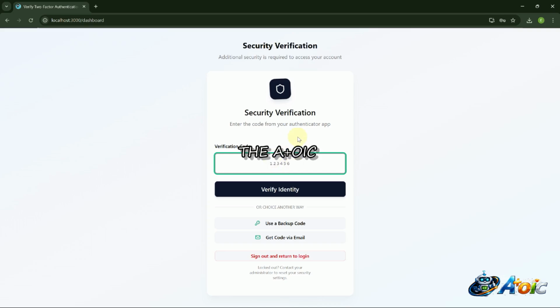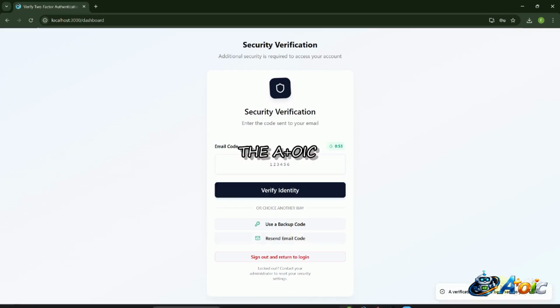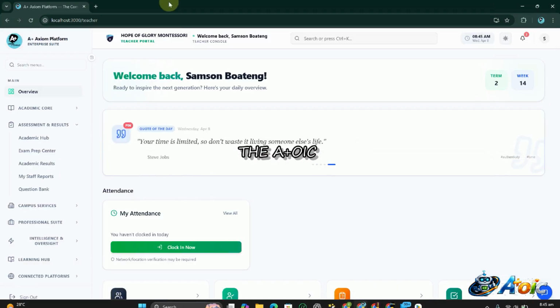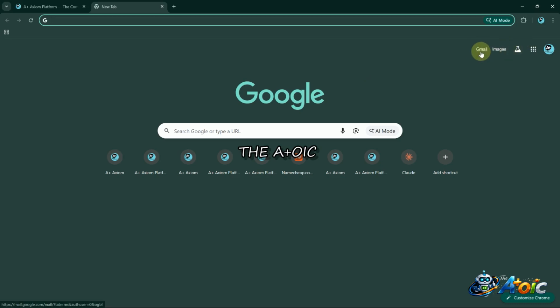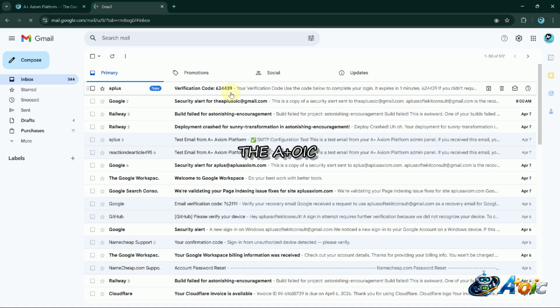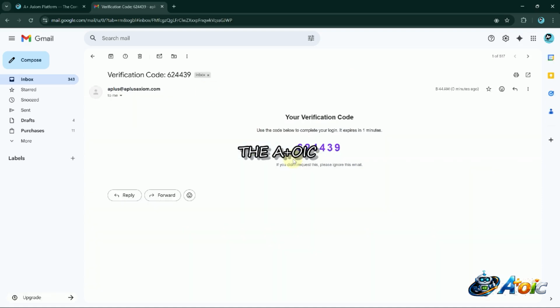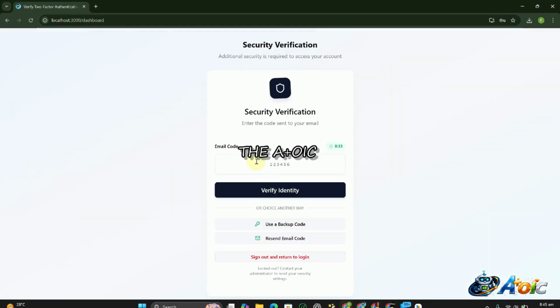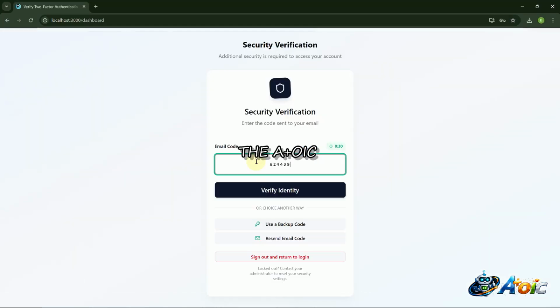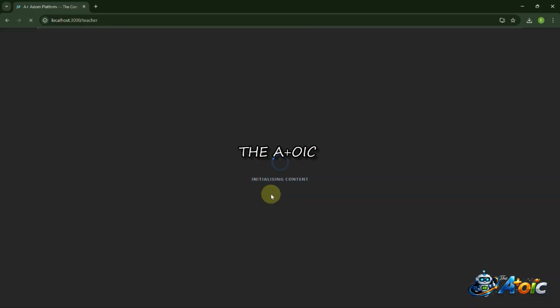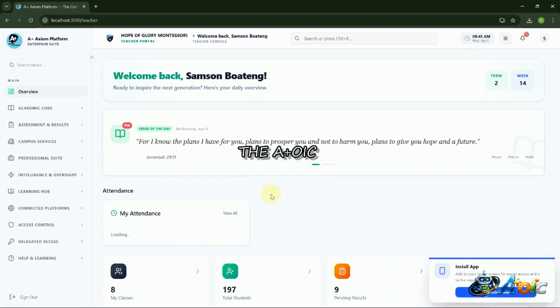If you think maybe you don't want to use the authenticator, you can also choose Get code via email. Let me click on this. A verification code has been sent to my email, so let me go check my email. I've connected this email to the app. I have this verification code here, so I can copy it. In case you lose access to the app, you can use your original email to log in. If I put it here and verify identity, it opens, right? Or you can use the one in the app.